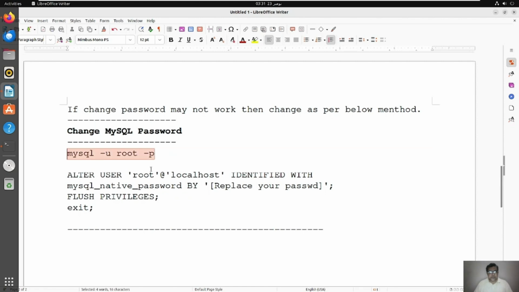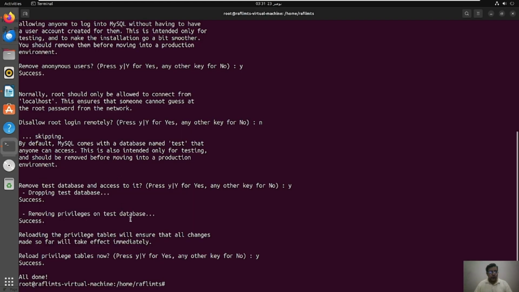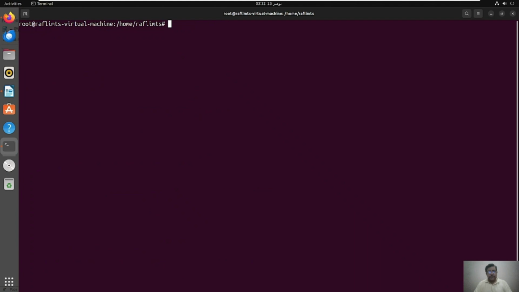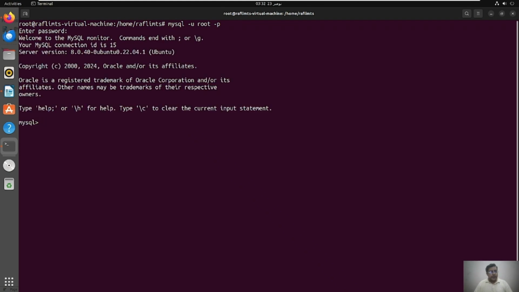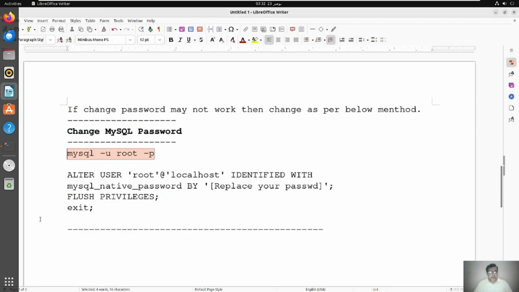And now we need to change the MySQL password, and that is the most important. There we will provide this command. Okay, let me clear this. Enter password, and so this is the same thing.